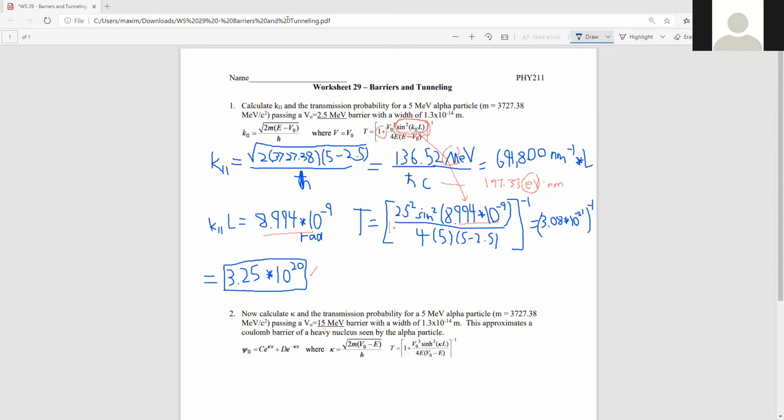I think it's KL squared and not sine squared KL. But you take sine of K times L and then you square it afterwards. So the order of operation is sine of K times L, and you're fine right there. Okay. There's an issue with nanometers too, though, isn't there? K times L.